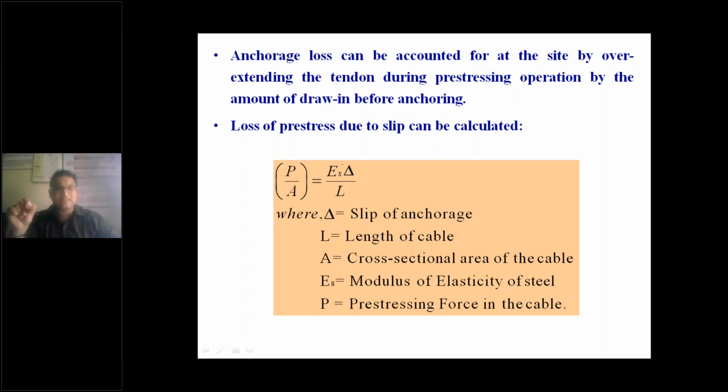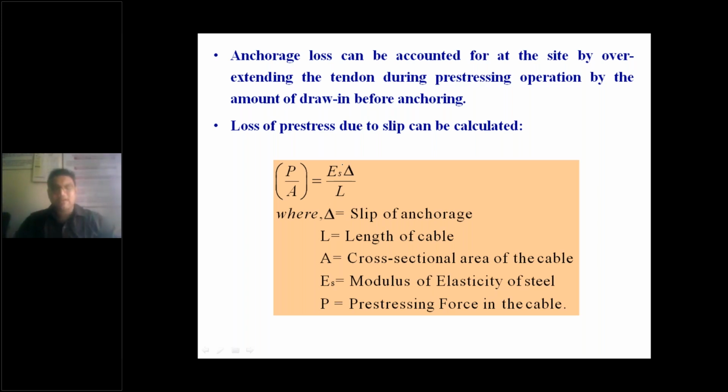So here the changing length we are going to calculate in terms of slip. Why? Because from the wedge the strand will slip, right? So that slip is going to be measured with the help of a scale. In practice, the wedge slip can be measured easily on the surface of the strand. So we measure that. That length is going to be considered as a displacement, a change in displacement. Technically we should call it the slip of anchorage, right?